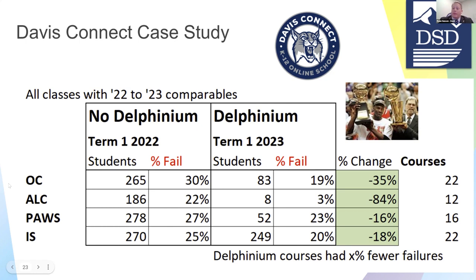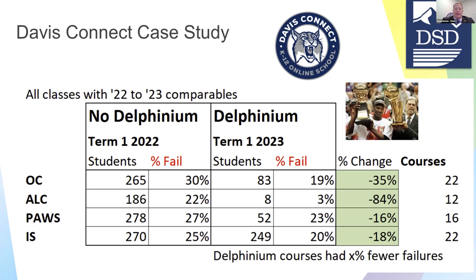So let me introduce two of our guest teachers, rock stars. I know there's a commercial out there that says you shouldn't use that term loosely, and we're not. These guys are rock stars. So Tiffany Dance with our elementary school, she's one of our teacher coaches, but has a really good understanding as to how we use Delphinium in that elementary online school. And then Natalie Niederhauser is a secondary math teacher. And if you can teach math online, you can teach anything. And she is fantastic, and kids connect to her, and she's a big reason that we've seen the success that we have.